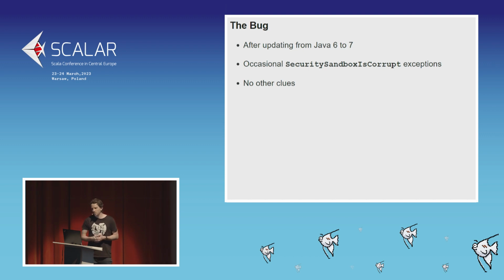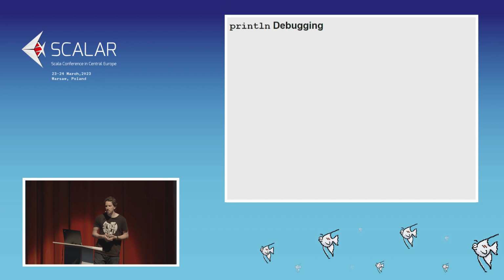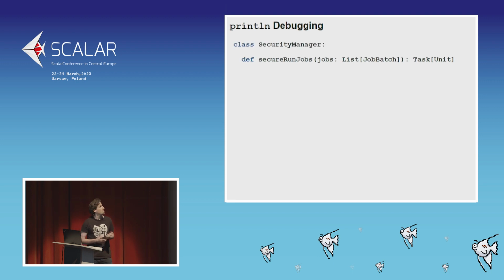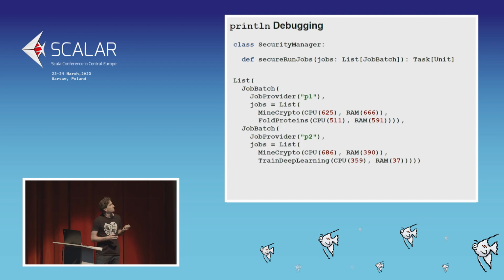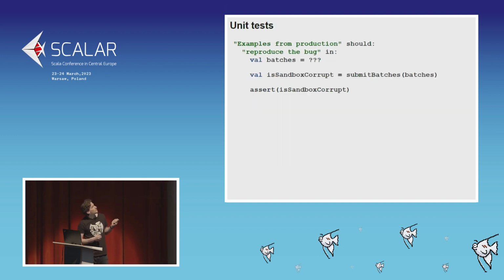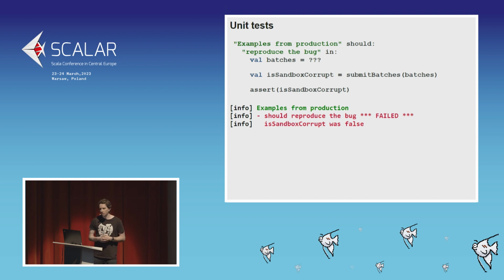That's the bug report. So we scratch our head thinking about this, and obviously the first line of defense is some print line debugging. That's what most developers use most of the time. So we look at the code that originates the exception, that does the signature. We're getting a batch of batches here, a list of batches, and we do some side effects. So we can start by printing out the inputs that trigger the exception. Here's an example input that triggers an exception. We can take this directly from the production logs and put it into a small unit test. In this case, we create a unit test that takes this input, places it here, then sends it to the security subsystem, and asserts that the sandbox is actually corrupt. So we're trying to reproduce the bug as a unit test, and we run it, and it failed. So no such luck. Although the input was corrupting our production system, it doesn't reproduce in the test.